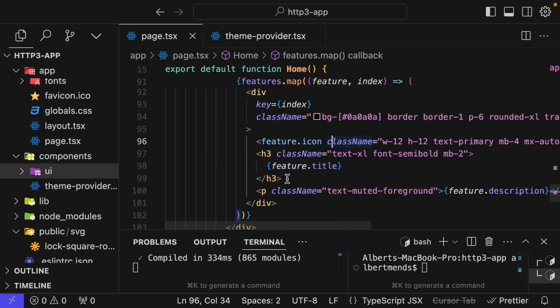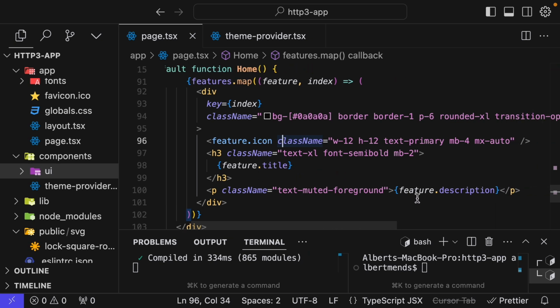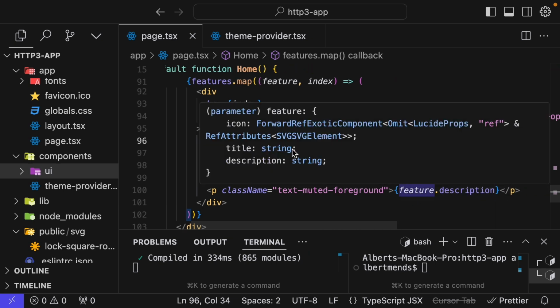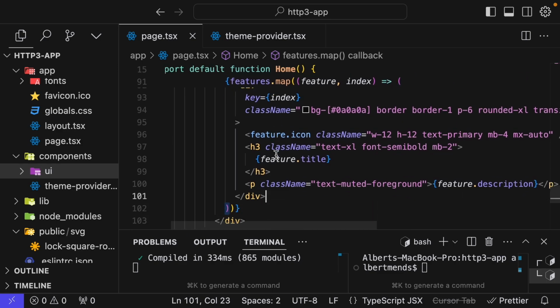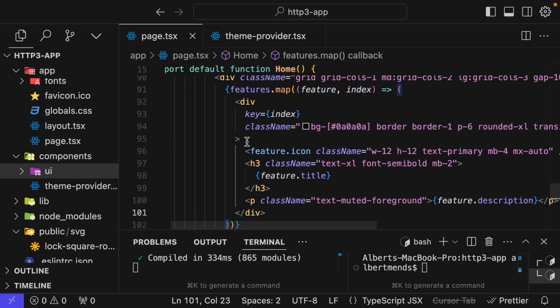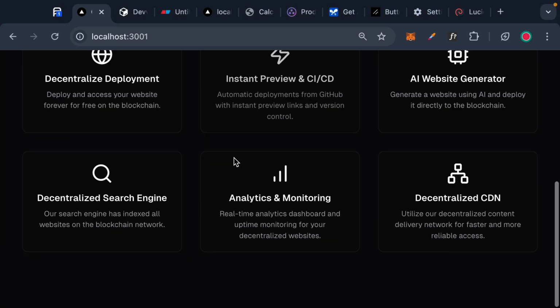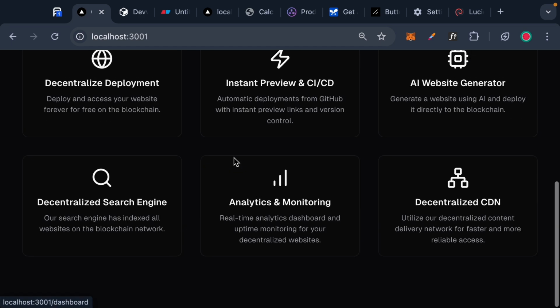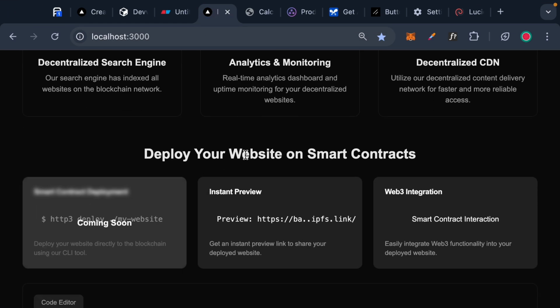So to get the title, we have to access the title on the feature object like this. So feature.title, feature.description, and feature.icon. With just that and this div here, we can display all these sections. Beautiful.